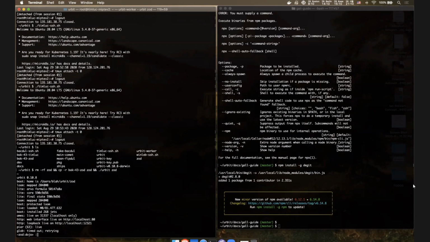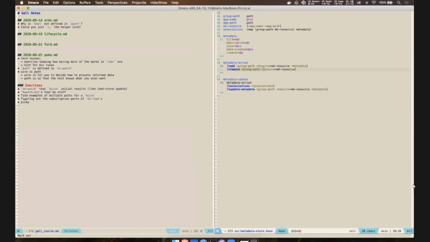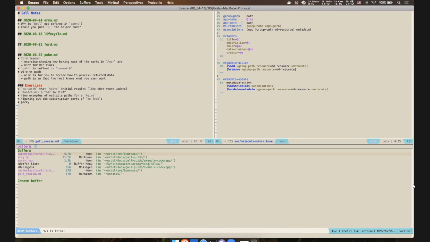So probably I'm going to end up wanting to do something like metadata store and then some custom mark they have, and then this thing, like remove group path resource. And I'm already seeing here, what's an MD resource? It's an app name and an app path. App name is just a term, app path is just a path. So that would look something like this, and if you look at these inside debug, you can see them. So let me open up this thing here.